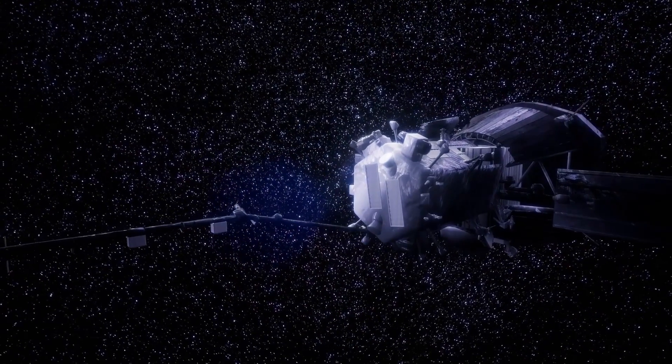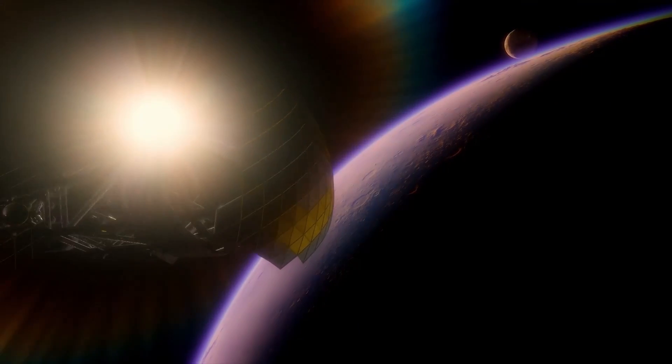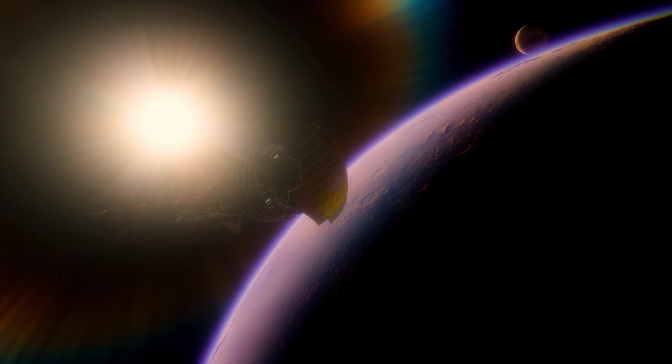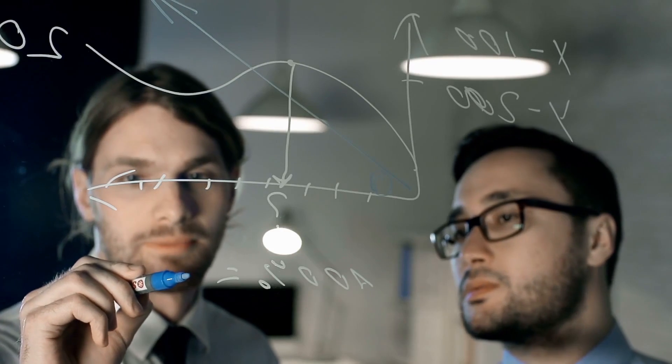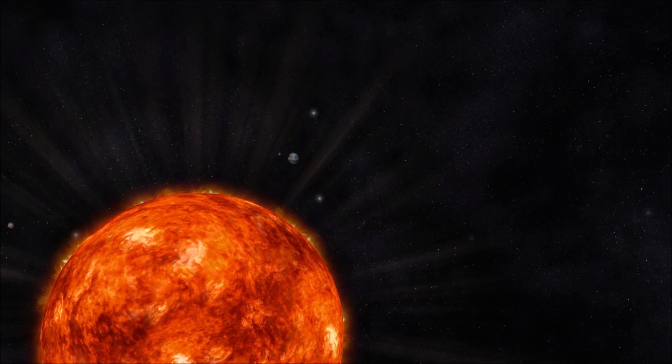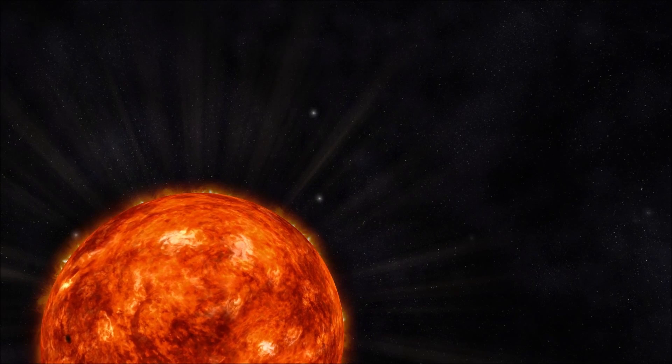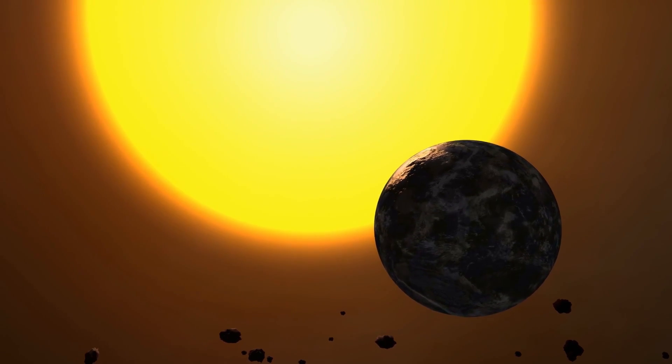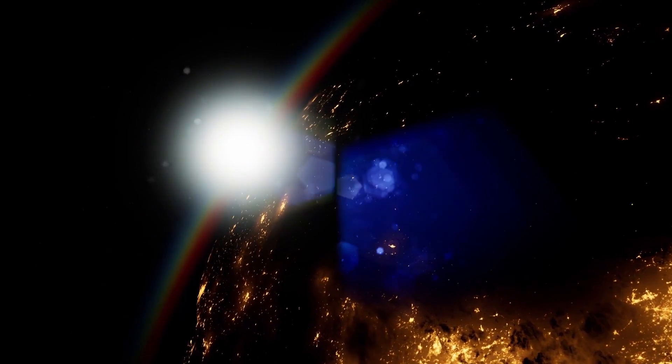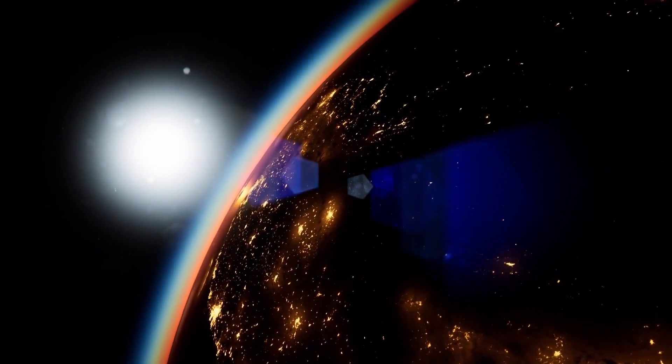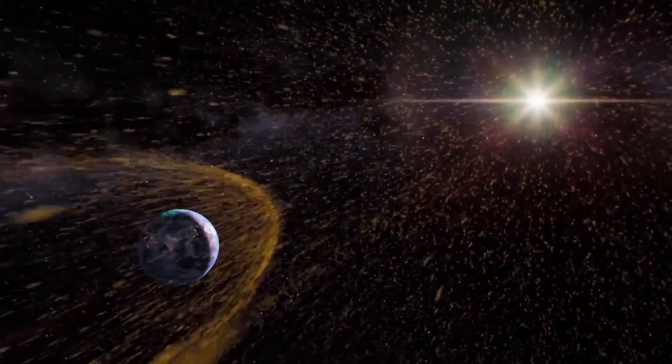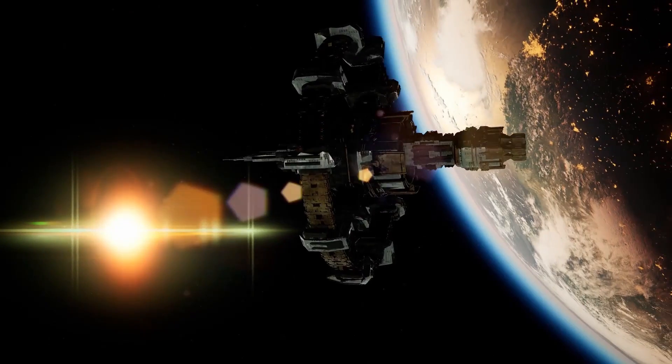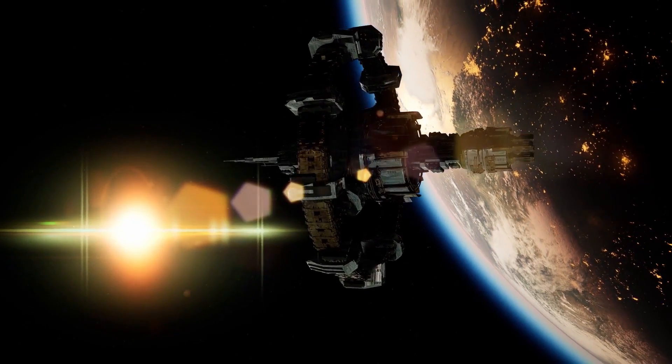The Parker Probe will happen to be close to the Sun during a critical time in its 11-year cycle. Every 11 years, our star completes a solar cycle of calm and stormy activity and then starts a new one. Luckily, the Parker Probe will be able to better understand the Sun's cycle, which has a direct effect on solar winds and nearly everything else related to the Sun.